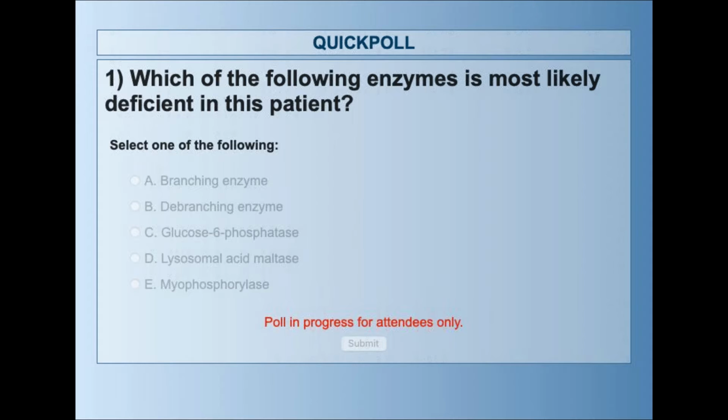Now, again, you're going to hear us repeat this every week, but you never want to leave a question unanswered on test day. You're not going to be penalized for it, or at least for wrong answers. And we definitely want to make sure that you're participating fully in Question Lab. Put yourself out there. Take your shot. Let us know what you think the answer is. And it's interesting looking at the numbers. About half of you have voted.